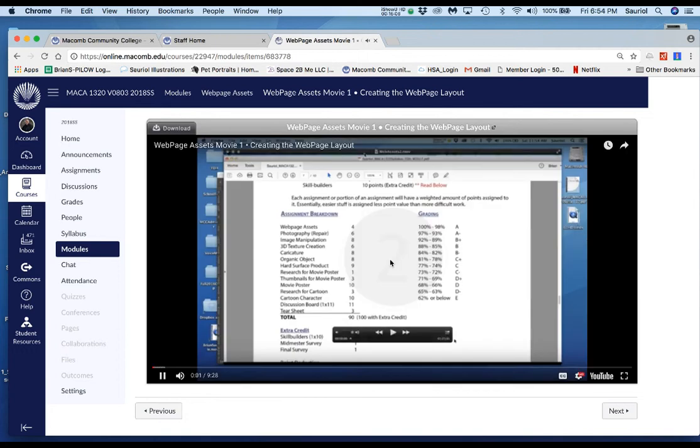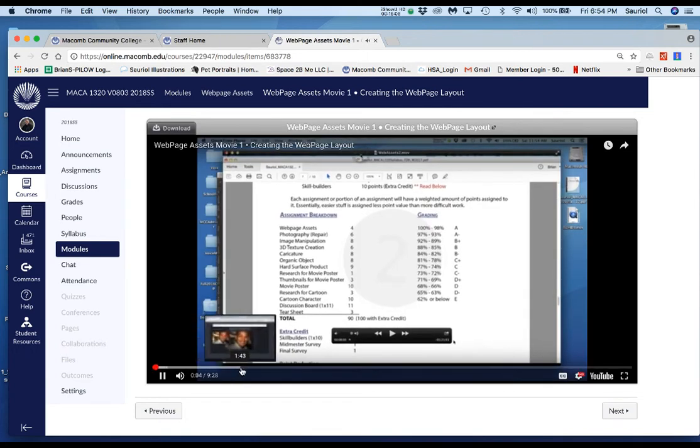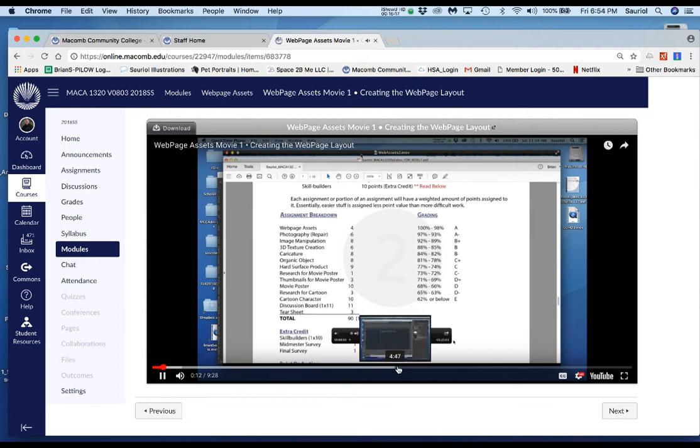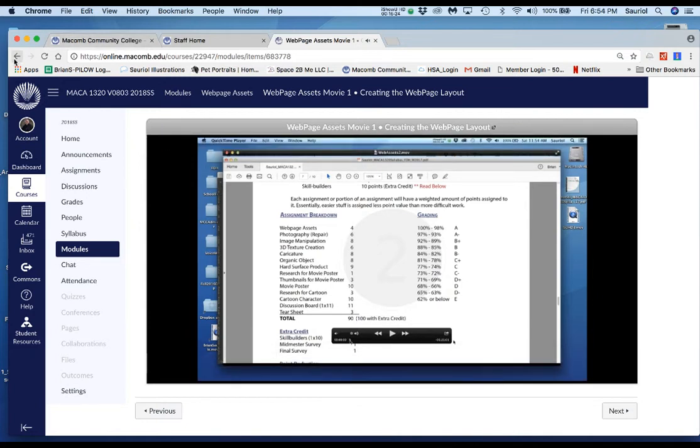The movie that I have on my screen in front of you, I'm going to fast forward it. The opening tutorial for the semester. Let me go to where you're setting up Photoshop. The reason why I'm having you watch this Web Assets 1 movie is that I need to fix about two or three things that are in this movie, and I don't want to redo this movie because I say a lot of really good things.